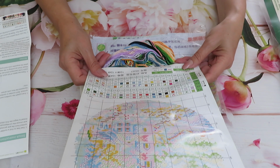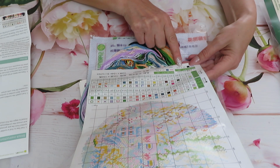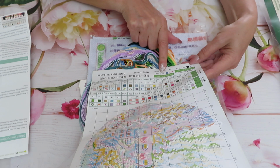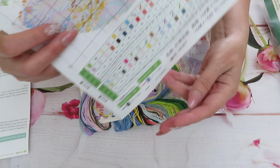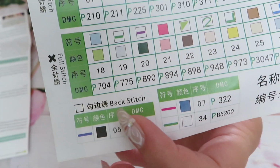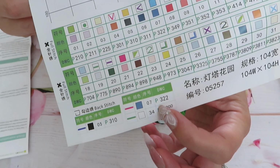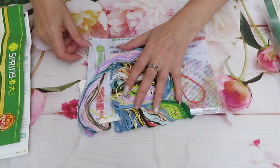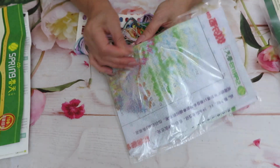Colors. In full stitch we have 34 colors. We have a back stitch in 1 color, and then something else that I don't know what it is, in 2 colors, maybe half stitch. Sometimes it will show me on a canvas. In here it doesn't say in English what it is. See, in here we have a back stitch, or in here we have a full stitch. In here it could probably be half stitch maybe. So let's check if we will have this on a canvas. Sometimes they print these kinds of stitches on a canvas also. Let's see.